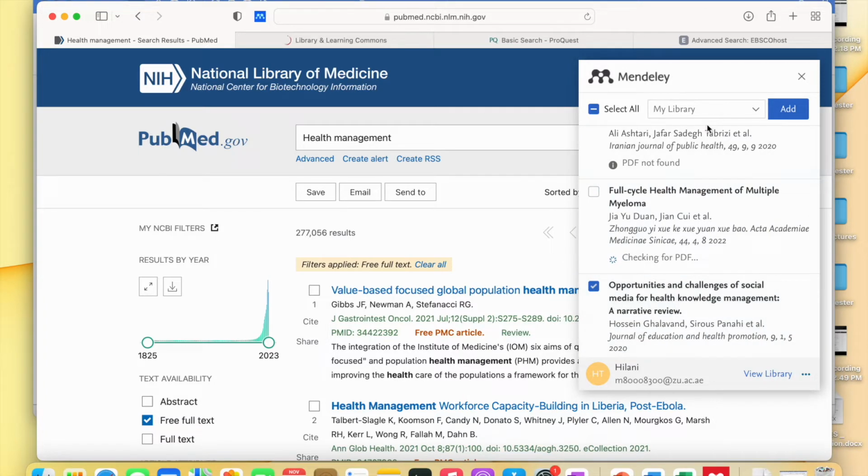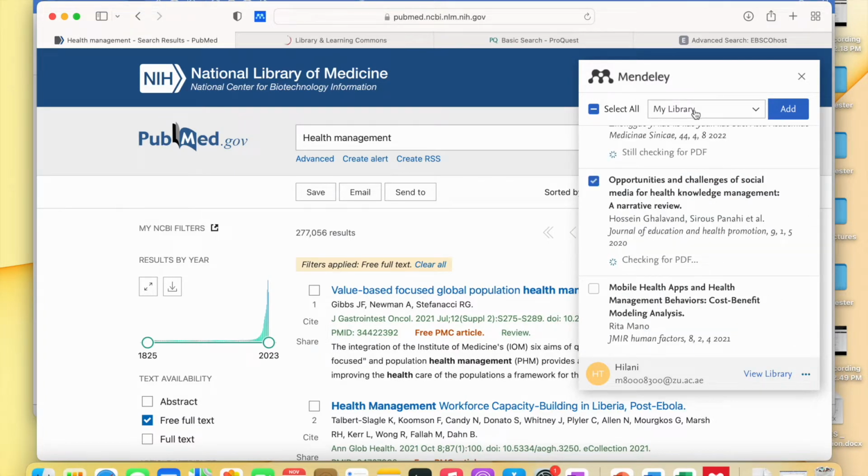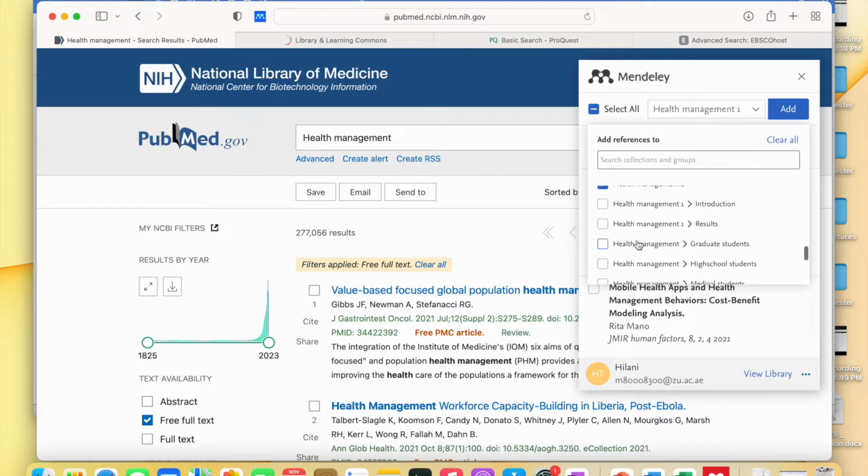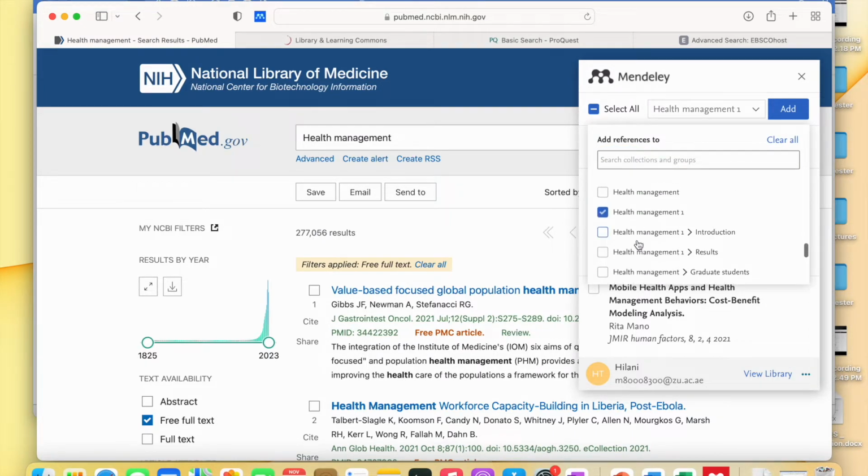The advantage of using the web importer is that you can add generally into your library, or you can add to any folder that was recently used, or you can access your collections. Okay, so if you remember, we created a group last time, and our group was called Health Management 1, so I can add into that group as well.